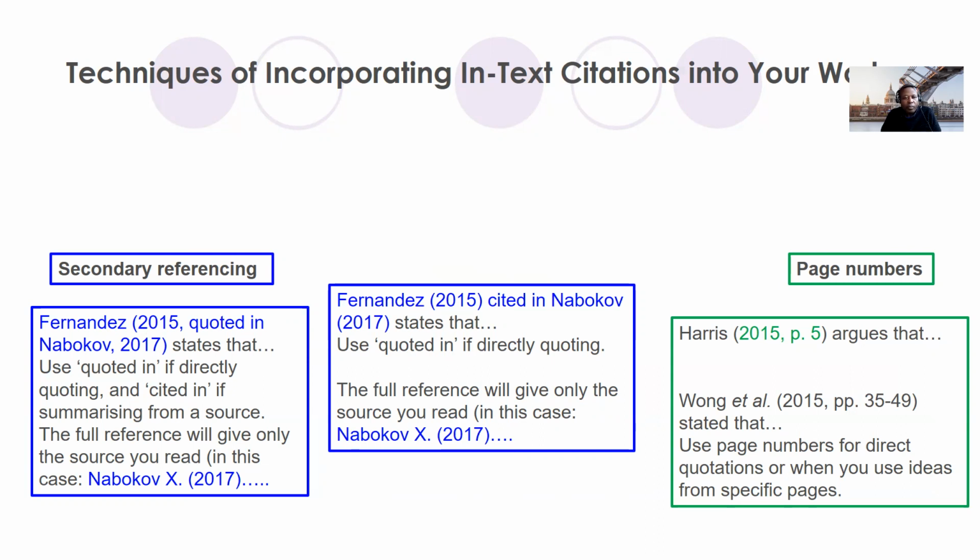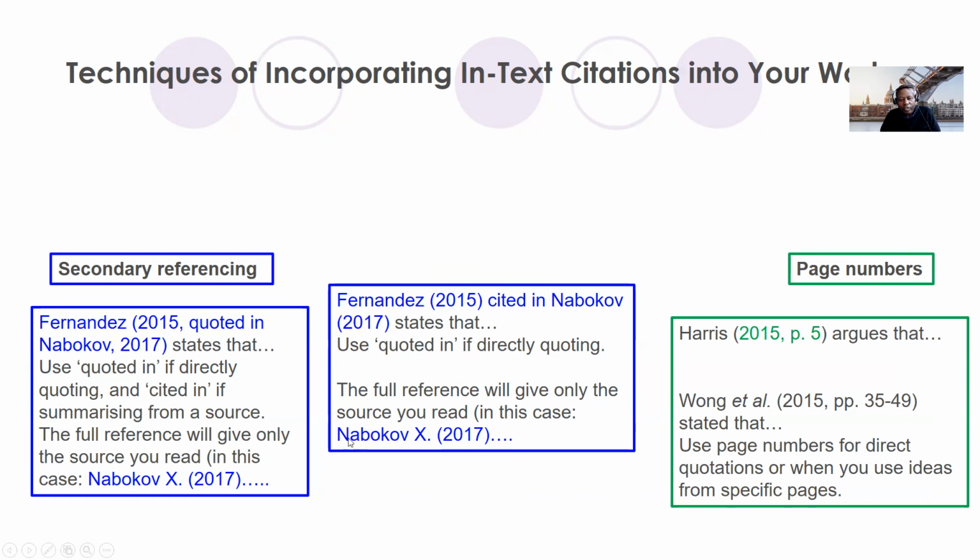For example, you have something like Fernandez cited in Nabokov. So let's work on this middle blue one. Fernandez cited in Nabokov states that.